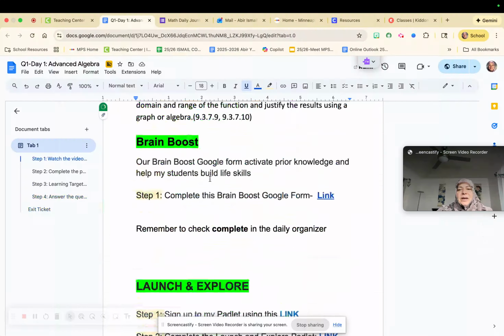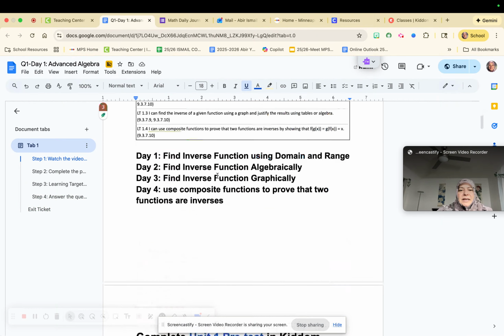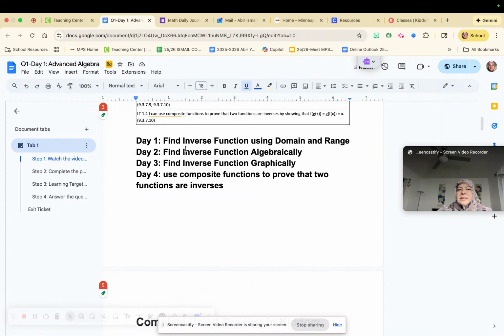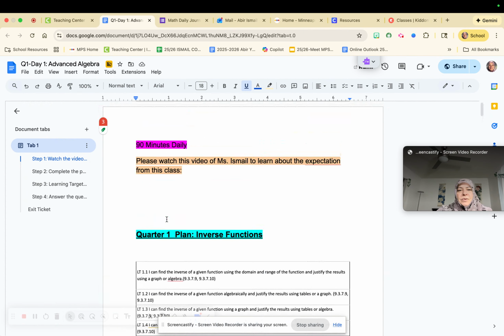And the next day you're going to have the same thing for the next lesson, which is going to be the day 2 lesson, and then day 3 lesson and day 4 lesson. Once we finish all of the 4, you're going to be done with the winter break, and you get your credit for quarter 1, which we covered the minimum. Pretty much, we covered the inverse function in quarter 1 in my regular classroom.